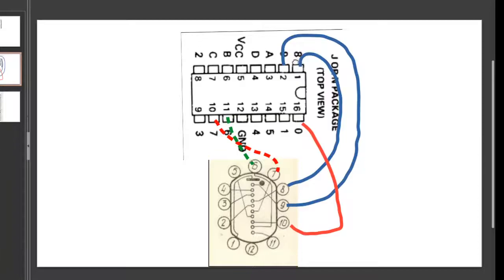Look again over here. Pin number 8 on top on the IC gets connected to pin 8 on the Nixie. Pin 9 goes to pin 9 on the Nixie. But when you try to connect pin 0 directly to pin 10, which is actually the 0 decimal on the Nixie, you can see you have to cross over these wires. That's a bigger problem, which we will overcome. A lot of people solve this problem by using double-sided PCBs. You would put some of these lines on one side of the PCB and some on the other, so you wouldn't have any crisscross happening. But I found that a little difficult to implement, so I came up with a different method which I'll share with you.